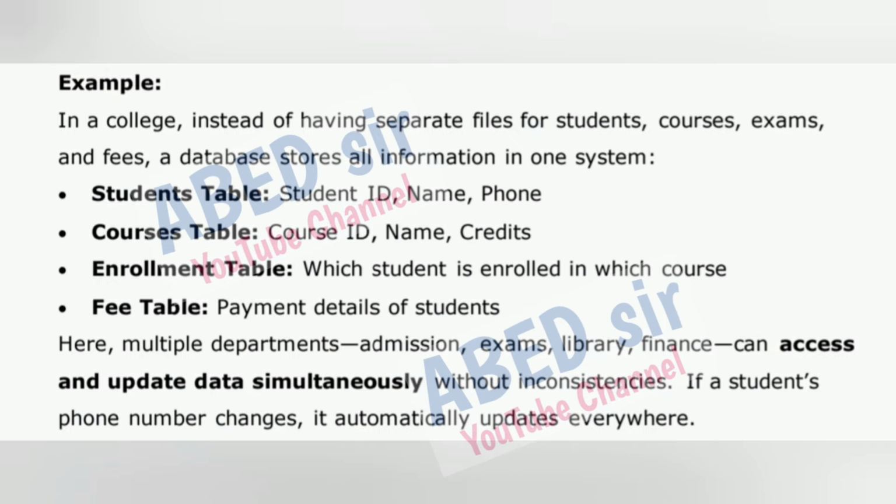Fee table: payment details of students. Here, multiple departments, admission, exams, library, finance, can access and update data simultaneously without inconsistencies. If a student's phone number changes, it automatically updates everywhere.